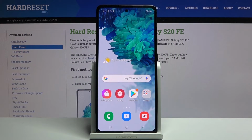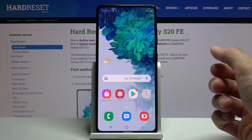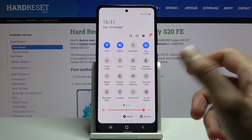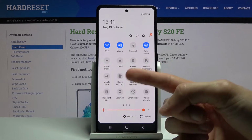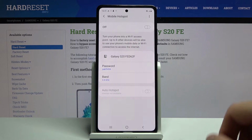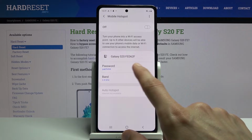Welcome, and following is the Samsung Galaxy S20 FE, and today I'll show you how to enable and set up the portable hotspot. So to get started, pull down the notification panel and find the toggle for the hotspot, which for me is right over here, and you want to hold it. This will take us to the settings where we can change things like the password.